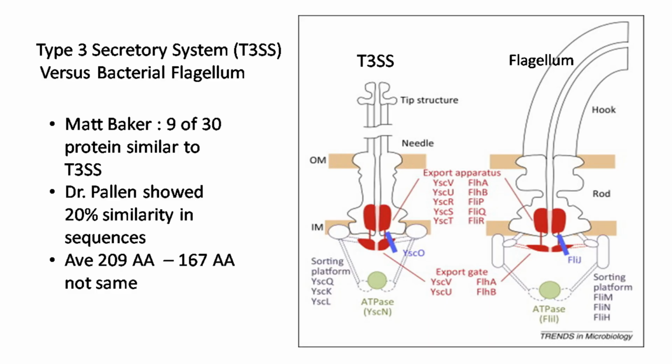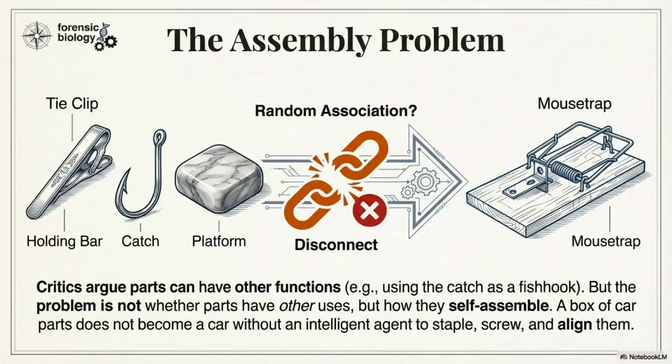He does. But he says that argument works backward, not forward. He says it's easy for us, as intelligent agents, to look at a finished machine, dismantle it, and say, oh, I can use this piece as a paperweight. Okay. But the real problem for evolution isn't finding parts. It's the problem of assembly. How do you mean? Well, even if a protein was happily acting as a paperweight somewhere else in the cell, how does it know to suddenly team up with 39 other specific proteins to build a brand new motor?